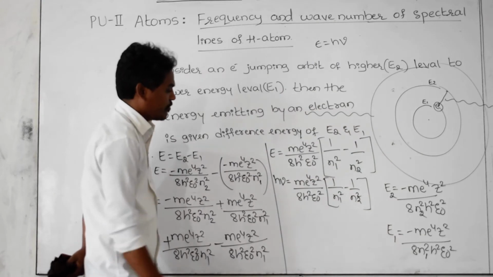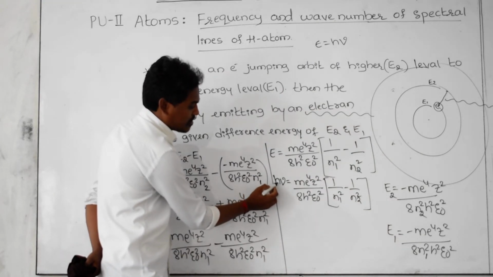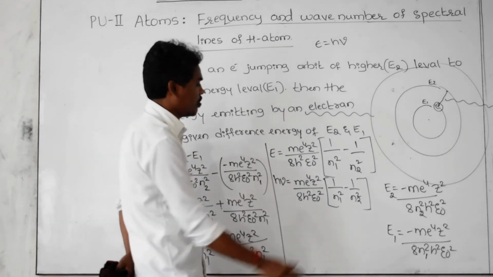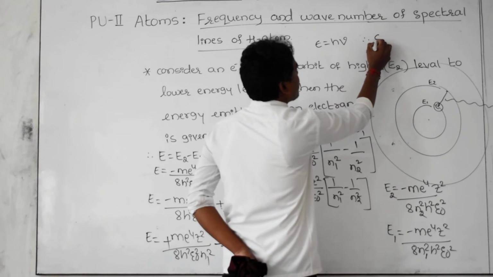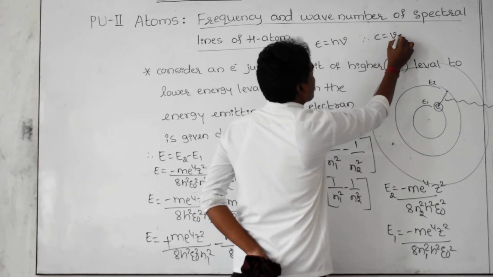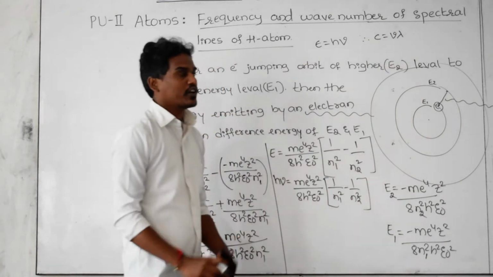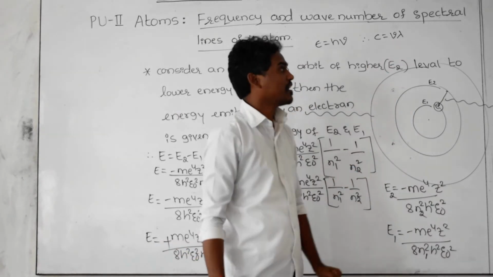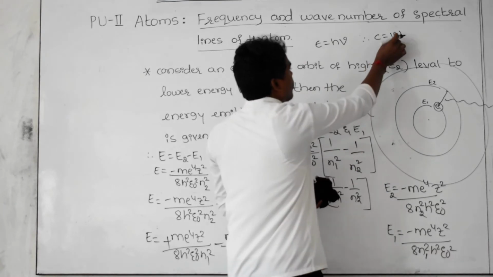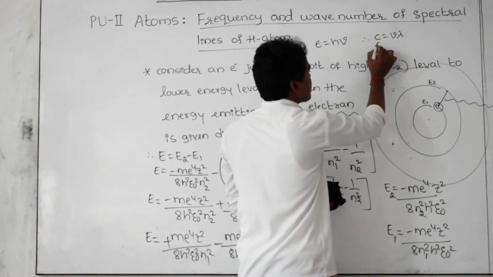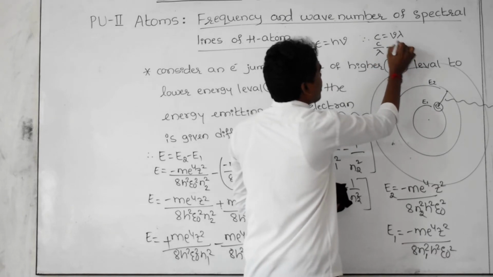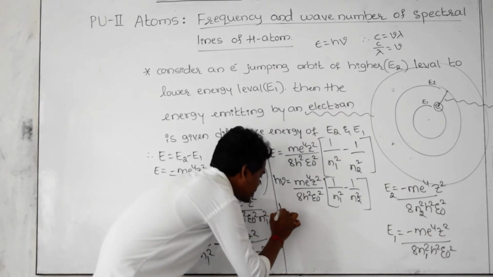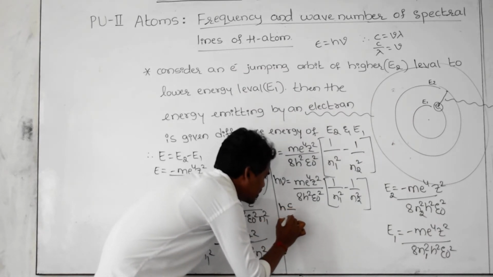And next here we know that h into frequency is there. The frequency can be written in terms of the speed of light, as you know very well. Therefore c is equal to frequency into wavelength. If you multiply these two quantities, the frequency and the wavelength, you get the speed of light, or the speed of that electromagnetic wave. But here I want to take the term as a frequency, that's why c by lambda is equal to nu. Frequency can be written as c by lambda. Therefore h as it is, frequency can be written as c by lambda.